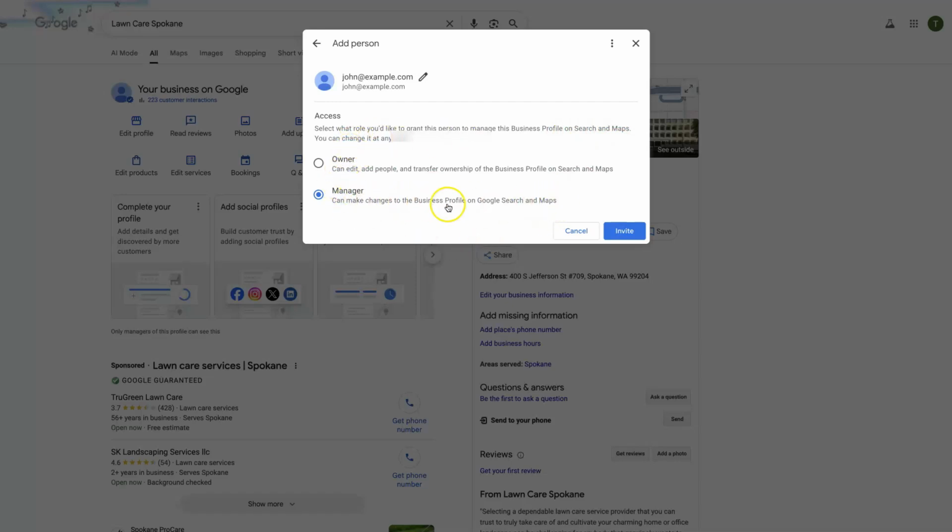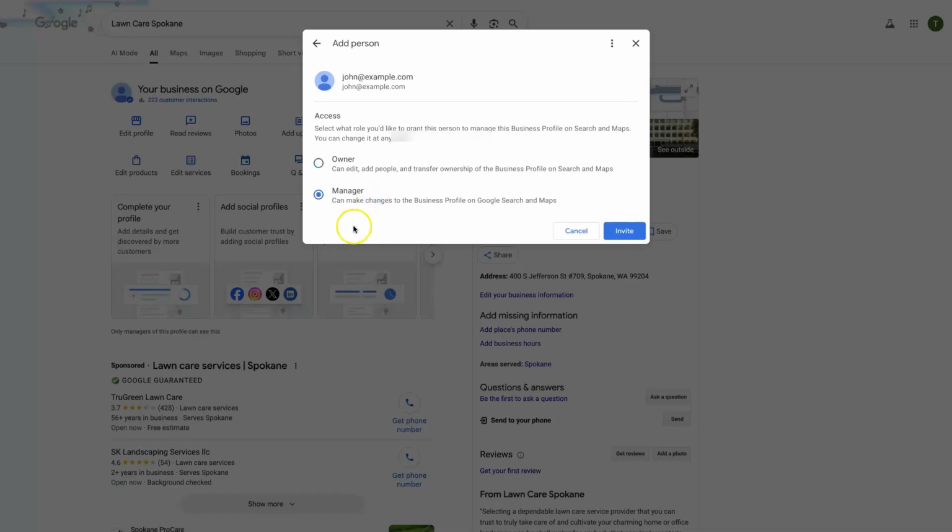Manager usually is sufficient if somebody's going to be managing and helping out with search engine optimization, also known as SEO. If they're going to be helping you optimize your business profile, that usually works. If you're trying to share it with like your business partner or something and you want to both have ownership, you should go ahead and select owner here. These are really the only 2 options. So manager is going to be usually somebody outside of your organization, somebody just trying to manage the listing, and then owner is typically going to be somebody within your organization. So a business partner, a chief marketing officer, things of that nature.